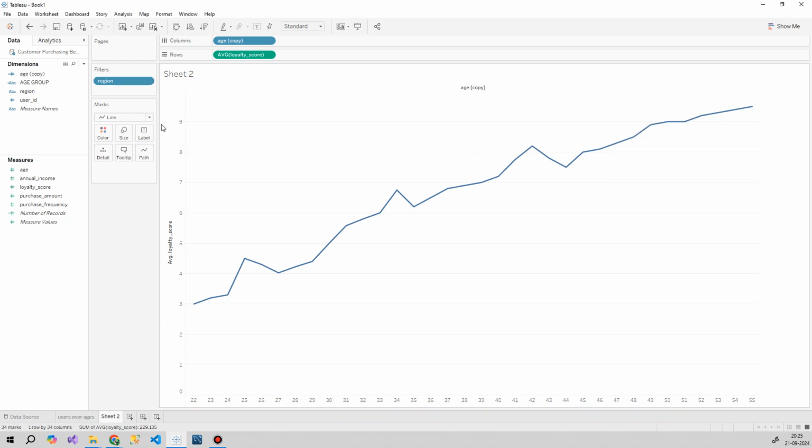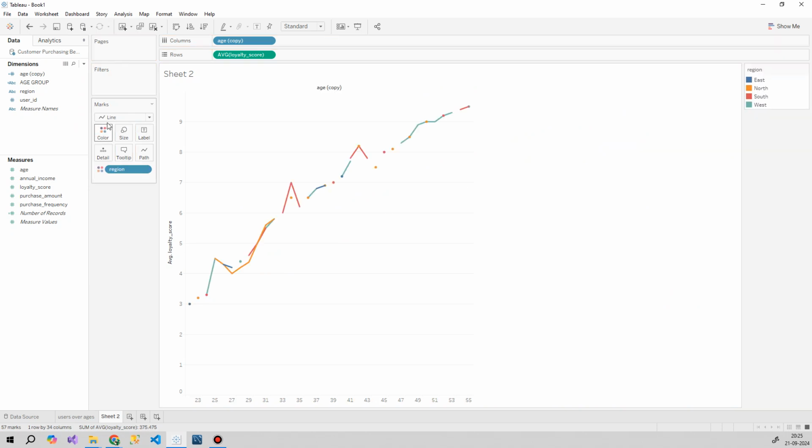We actually can make it if we simply drag this region onto the color, but it is showing me a very weird combination, which is not as per expectation. So let's do it a different way.